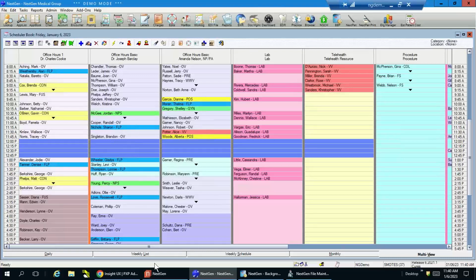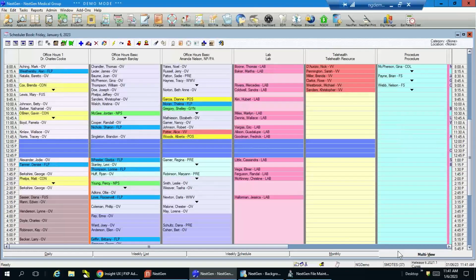So if you look down to the bottom of the screen, you're going to notice that there are some links that take you quickly to other views depending on what you want to look at. But on the far right, the multi-view is in bold because, again, that is my user preference. My user preference is this multi-view, which allows me to see multiple resources on one screen. So resources, as you can see up here at the top, can be people, places, or things. So we can create a schedule with some rules within those areas for any type of a resource that we would like to. Now, obviously, this is going to be a blank slate during implementation, and so your color coding, your appointment types, your limits, your rules and things like that will apply.